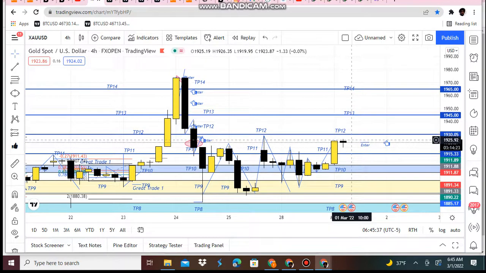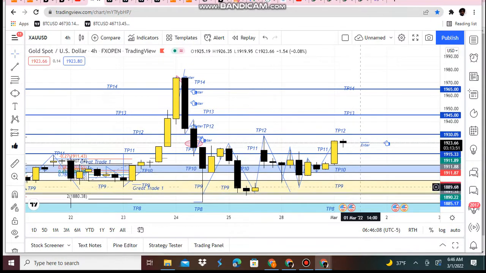So it's gonna fluctuate, and then during New York session we should see price making a lower low, the 4 hour candlestick heading down to take profit 10, and then it should make a bearish engulfing pattern. Once the price gets down past take profit 10 and goes to 1902, this will be a bearish engulfing pattern, and this will confirm that we are in a downtrend. As price is making lower lows and lower highs, and then another lower low back down to take profit 10.